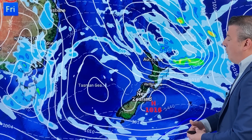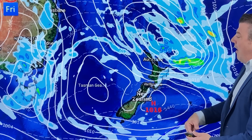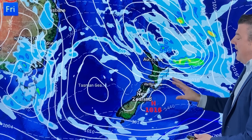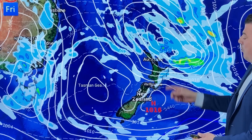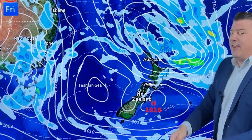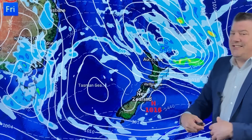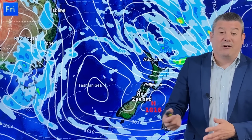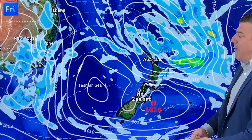As we head into the long weekend — here we are for Good Friday — that low pressure zone to the north is stretched out and drives in a bit of wet weather but it's broken up. The high pressure zone over the South Island is part of the reason why, pushing back a little bit against it. We'll be seeing windier easterlies and some wet weather especially for Gisborne and Hawke's Bay. Around Coromandel Peninsula and eastern parts of Northland there's also the chance of cloud setting in and some showers or rain, just depending on exactly how close that low pressure zone gets. Over on the other side around Australia, plenty of showers and messy weather due to a weak area of low pressure around Bass Strait.